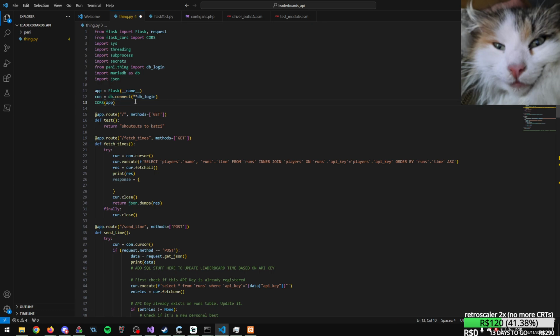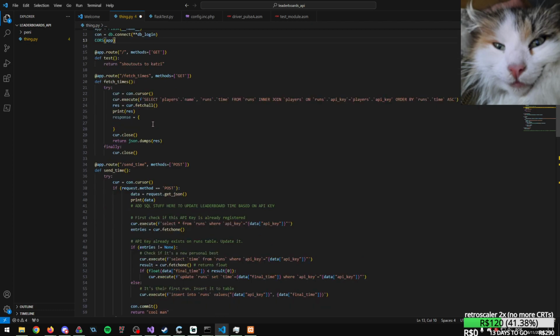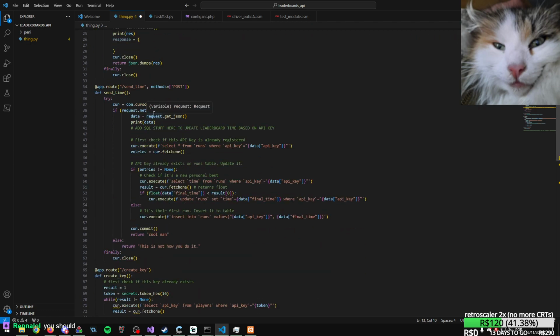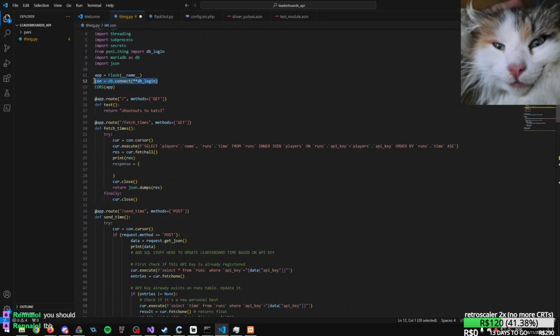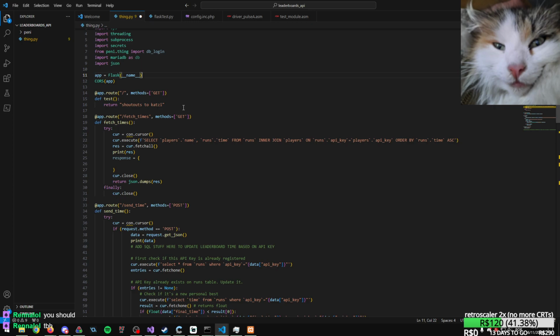I don't know what the best practice is for this. You should. Okay. Because on every function I was connecting to the database and then disconnecting from it. And I thought, why couldn't I just leave it on at all times? But okay.